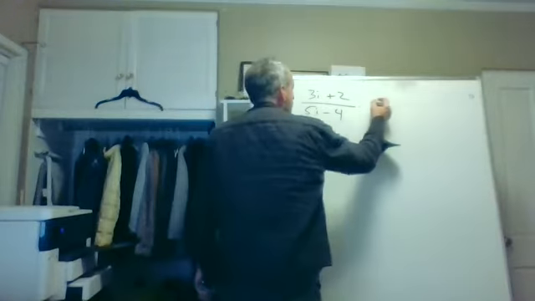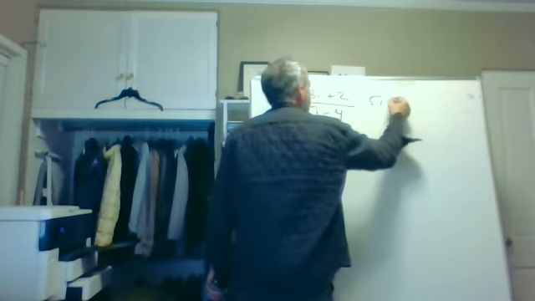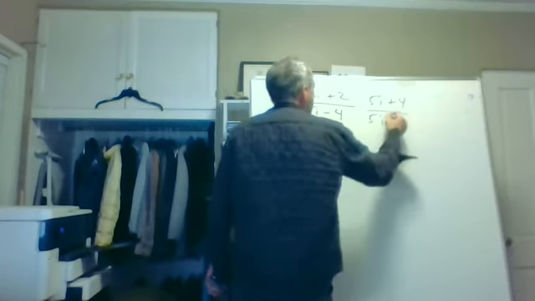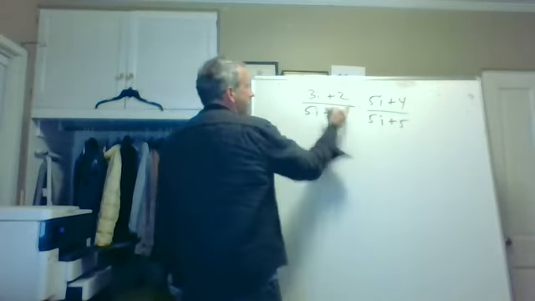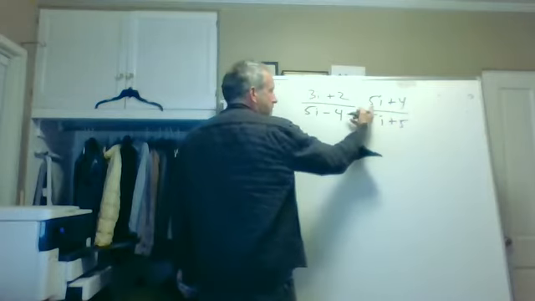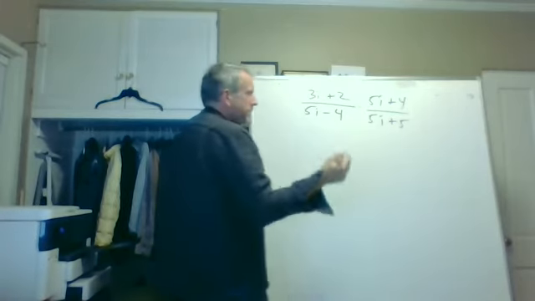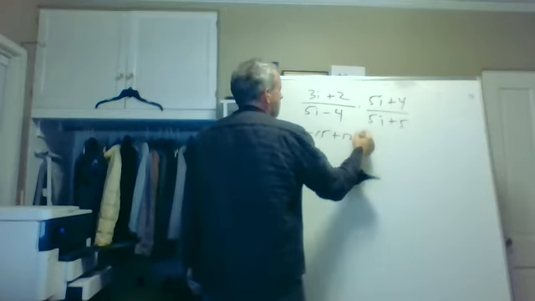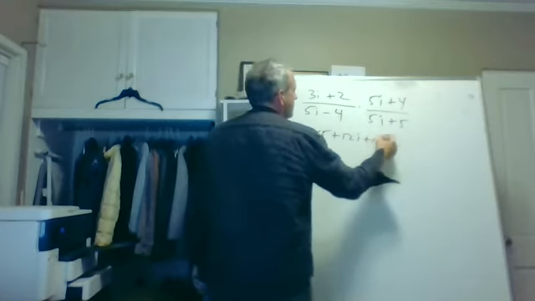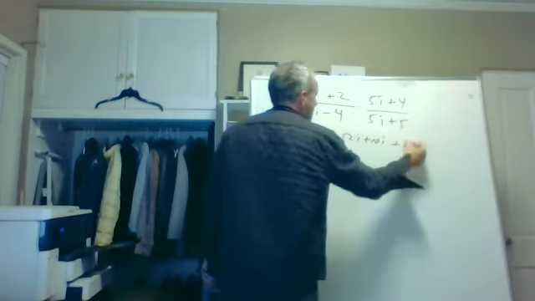So what is the conjugate of the denominator? It is 5i plus 4. So we're going to multiply top and bottom by 5i plus 4. Now up top, what are we going to get? 3i times 5i. Remember the i squared gives you -1, so that's -15. 3i times 4 is plus 12i, 2 times 5i is plus 10i, 2 times 4 is plus 8.